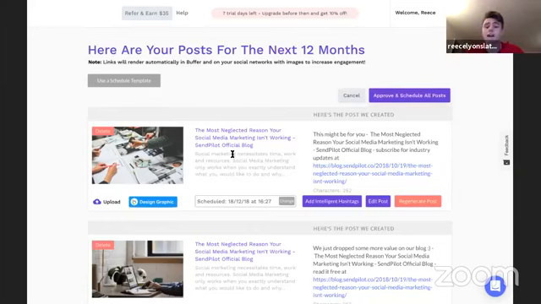So with SendPilot, the value is it feels like a human's writing it. It doesn't feel like a bot or just an automated system. And we do that with the call to actions, the intros, the way everything's structured. That is what sets us apart from all the other guys. We're not there just to switch it on and churn out loads of content. That's not our value. And from what I can tell, the days of just putting in content and having it scheduled are pretty much over. You really have to be quality nowadays. All the platforms are looking for more quality than quantity.